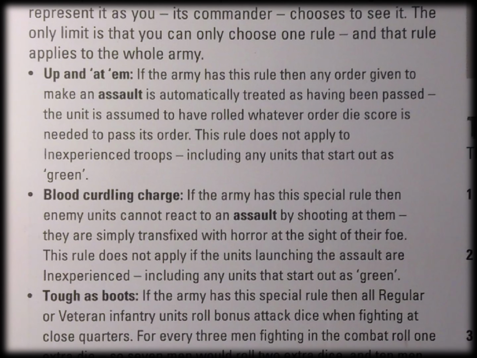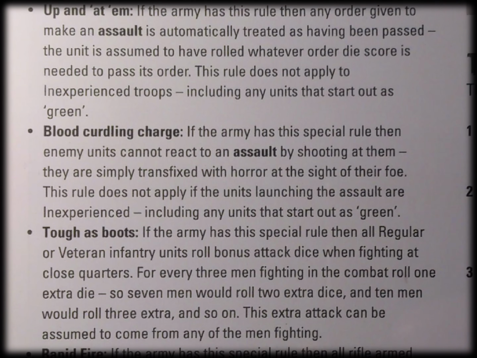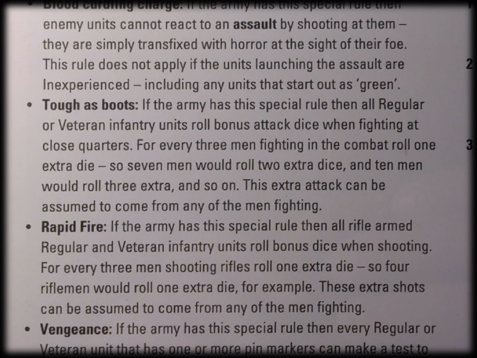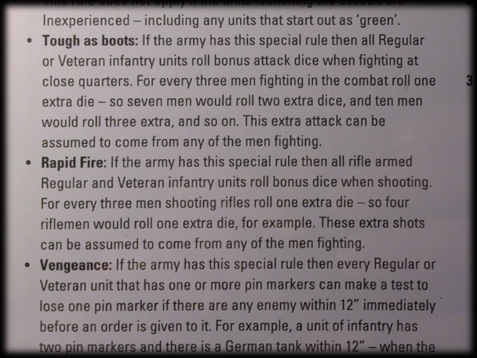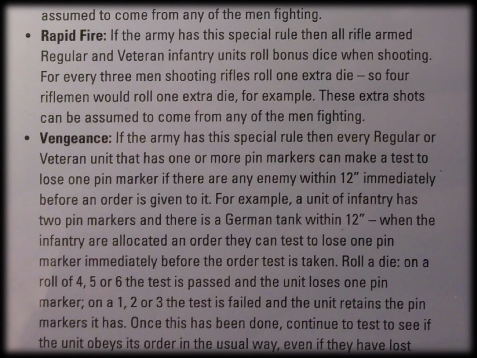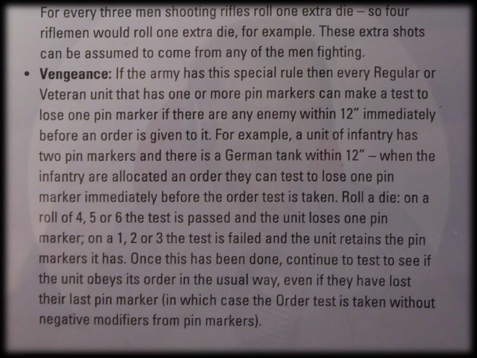And then we had the thing that was most unique to the British Army book, which is that you got to choose your last characteristic in order to represent the wide variety of forces you'd find in Britain and the Commonwealth. I'm not going to go into the details on all of them, but you had Up and at 'Em, so you could charge your people. You had Blood Curdling Charge, so that you could charge them without getting shot. You had Tough as Boots, where you got bonus attacks in combat. You had Rapid Fire, where you get bonus shots. And then you had Vengeance, which was my personal favorite, where if you were within 12 inches of the enemy, on a 4-up, you'd lose a pin before you took your test. And so I like that you could theme your force in V2.